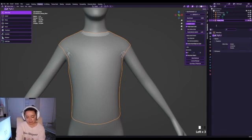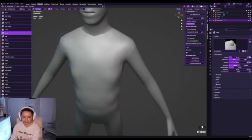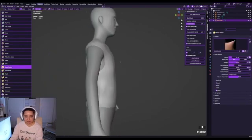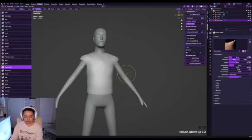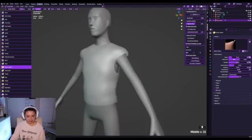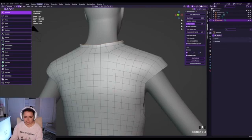Now we have this mesh and I'm going to name it the muscle tee. The next step is to inflate it. With mirroring on I don't have to inflate all sides. I extend it outward because it is a muscle tee. I've noticed that people like it when it looks bulky because it makes them feel more muscular, so I'm going to stylistically make it a little bulkier so they can feel like the cool muscular person they are.